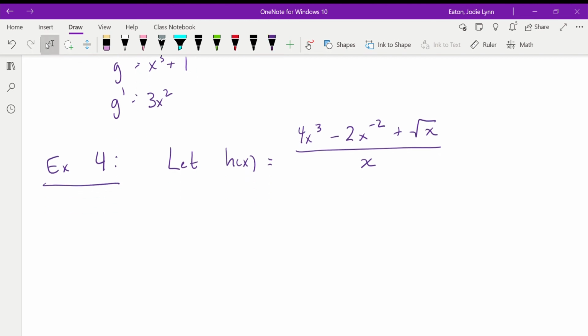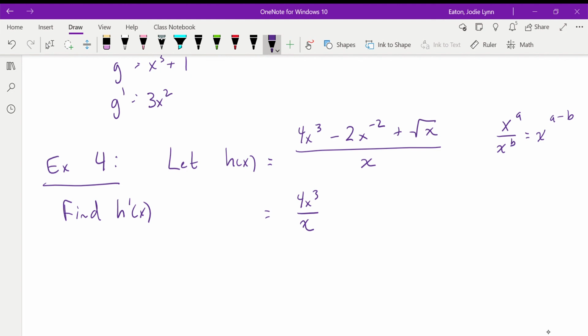As long as we only have powers of x, whether they're positive, negative, or fractional, we can use our power law that x to the a over x to the b, as long as we have a single term in the denominator, and that's a good clue to look at, is equal to x to the a minus b. And that works for fractional powers, it works for negative powers. So we just subtract the exponent on the bottom from the exponent on the top. As long as we have a single power of x down there, we can rewrite this as 4x cubed over x. Okay, our goal is going to be to find h prime of x.